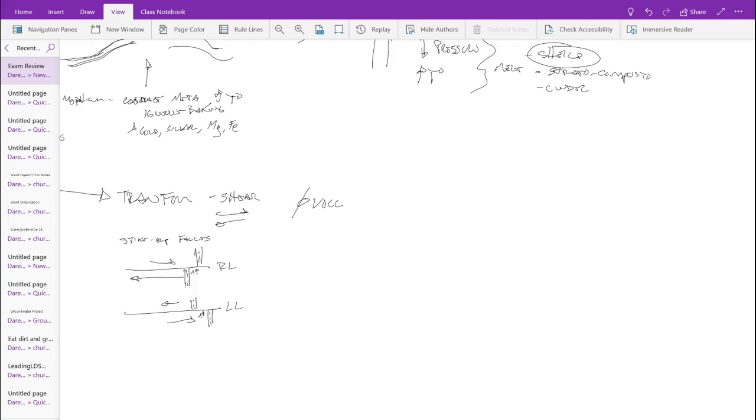No volcanics at these here. They tend to have lots of large earthquakes. Okay, anywhere from 6s, which are pretty good size, all the way up to maybe a 7.